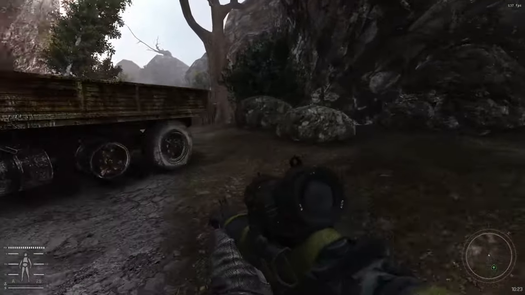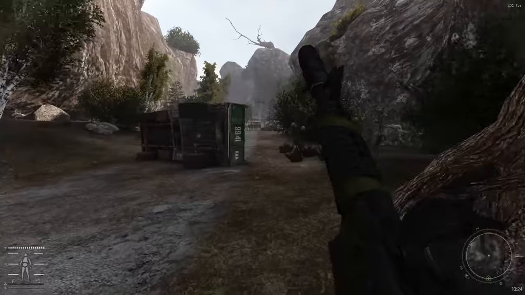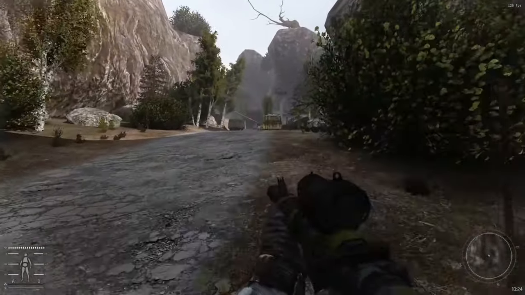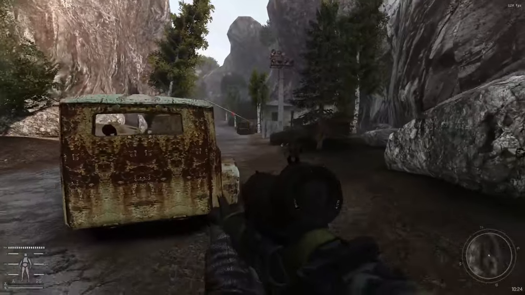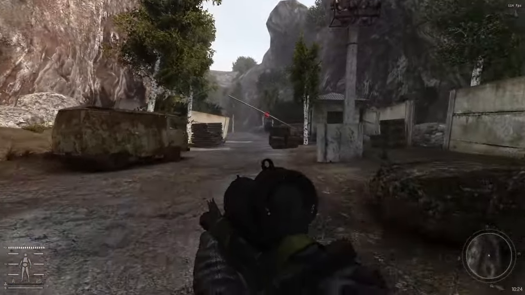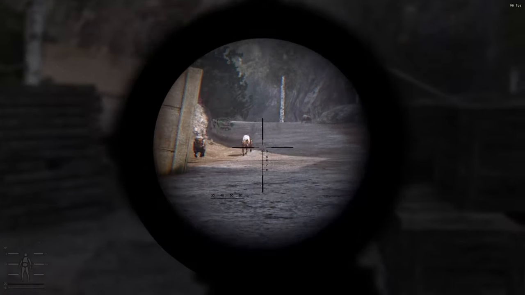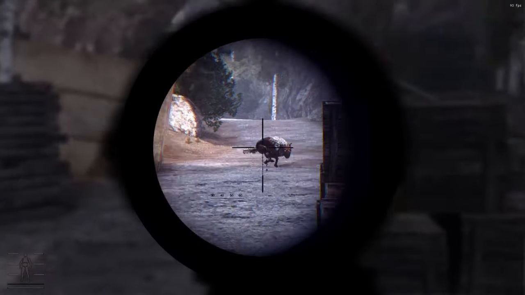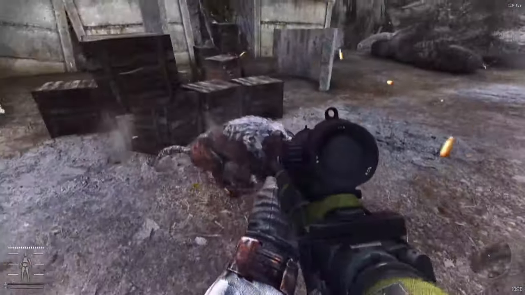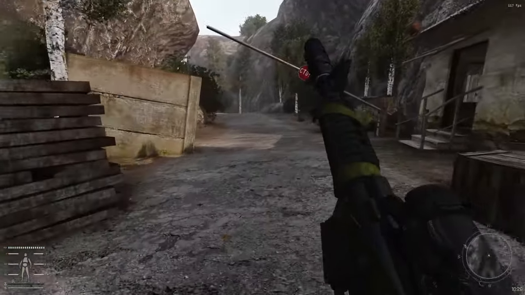Okay, here we are in Radar. And right at the start, I'm gonna switch to HP because we will mostly be meeting mutants on the way to the Monolith base. Well, at least until the road straightens up a bit. And here's our first set of pseudo dogs. Actually, just one, but okay, we got them.